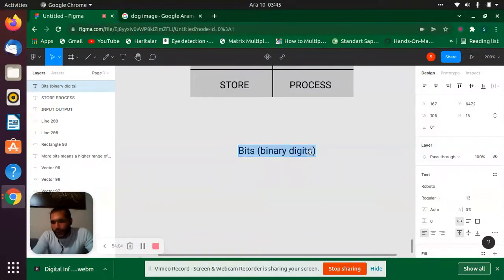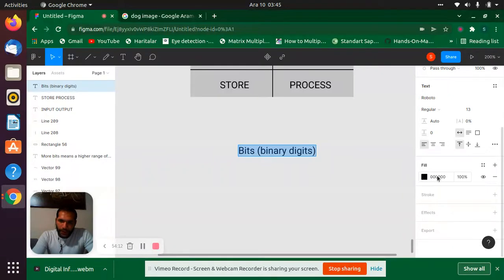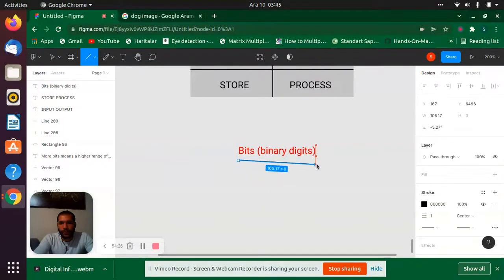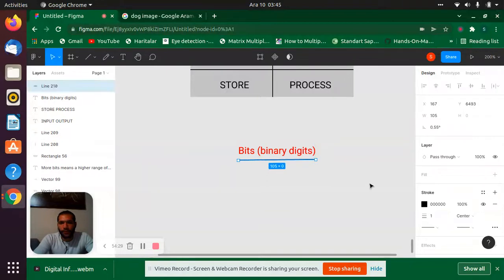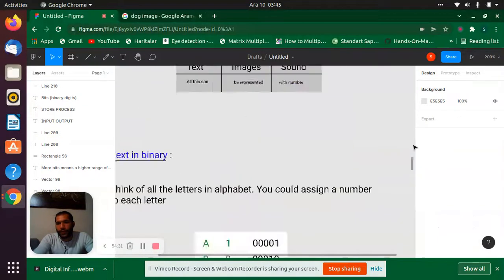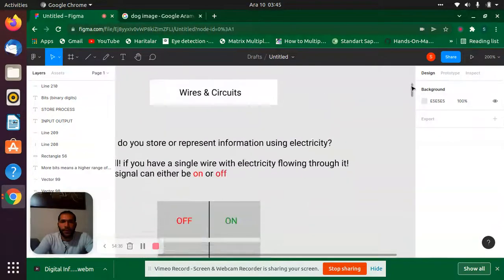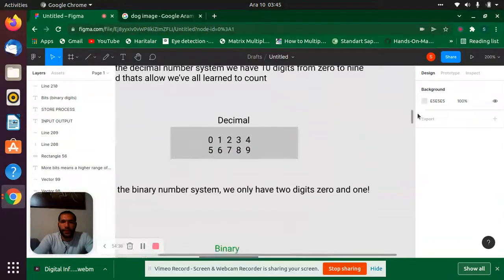Our line is already here. Now if you look at the first topic, maybe we can see here binary and data.